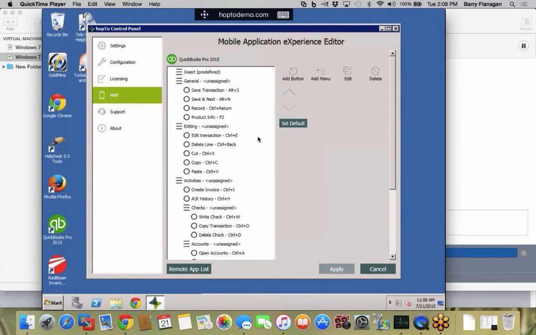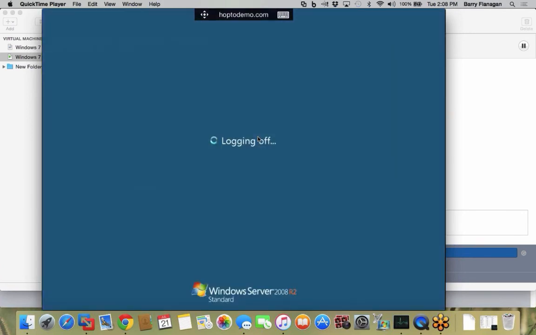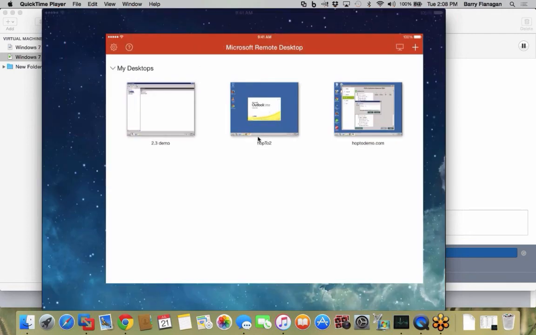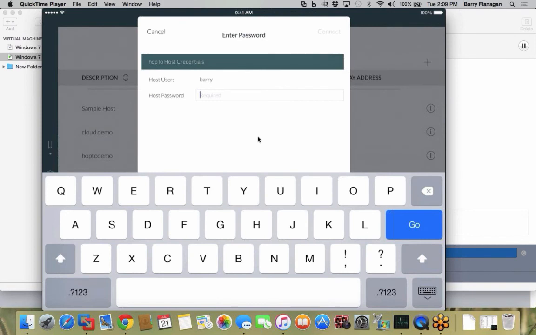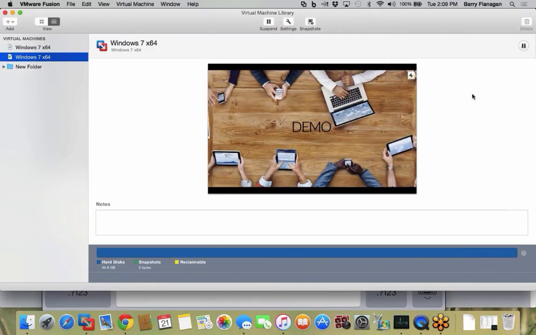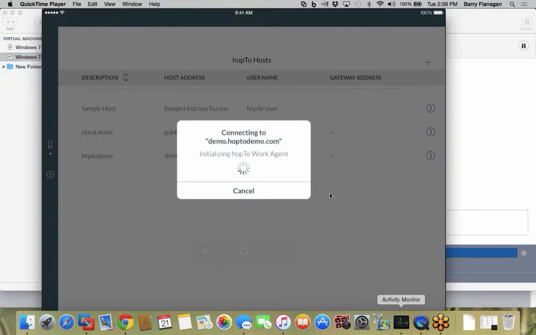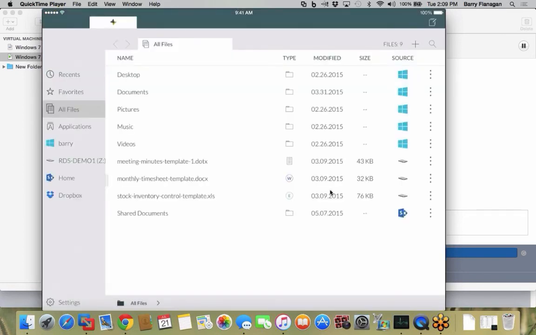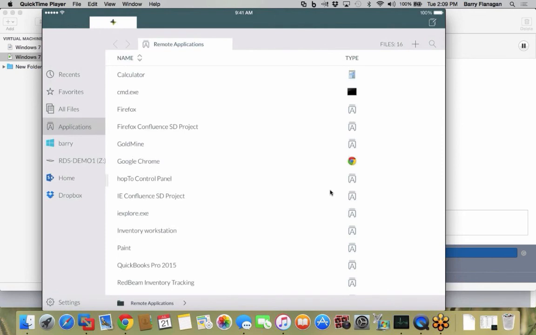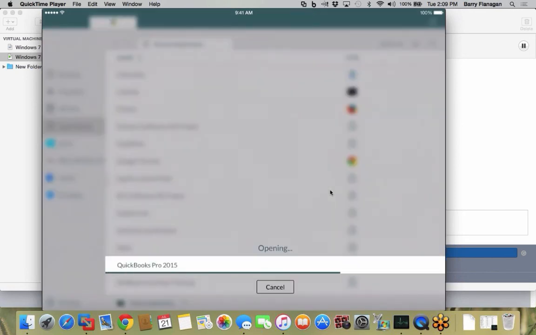So if I log back out of this and go back into hopTo Work briefly to show you QuickBooks running from here, you can see it's very, very simple to take a powerful Windows application like QuickBooks and in just a few moments figure out what the common app functions are, get the keyboard shortcuts for those app functions, run our Max configurator to map those functions, and then go and access the application. So if I go back into QuickBooks here, you'll see it's going to bring QuickBooks up, and you'll see the list of toolbars down at the bottom.